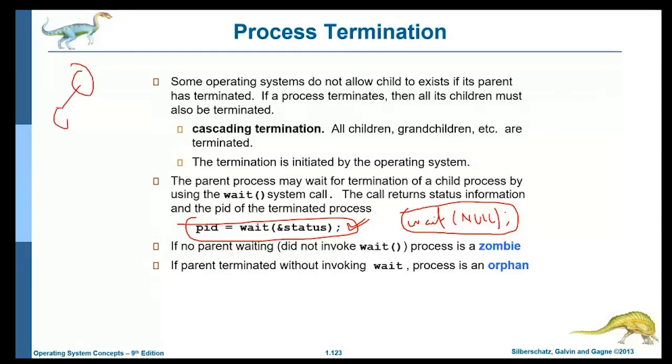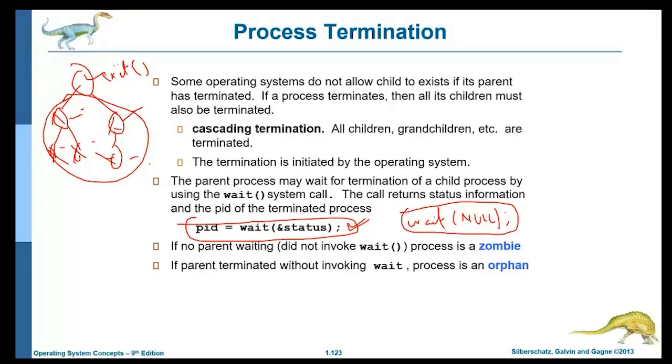But if the parent has, let's say, 2 children and those children have further children, and the parent says, okay, I want to exit, without waiting for the children, without aborting the children, it directly exits. Then the OS will take note of that and will say, arre, I cannot allow all your children to exist when you are not there. So I'm going to kill all your children. And since these processes are gone, their children also will be killed. So it's like a dhadadhad, back to back, all the processes in that tree will be killed. That's called cascading termination.